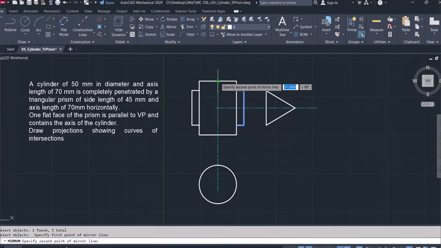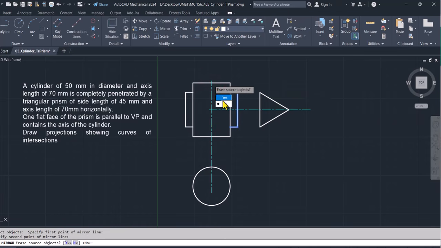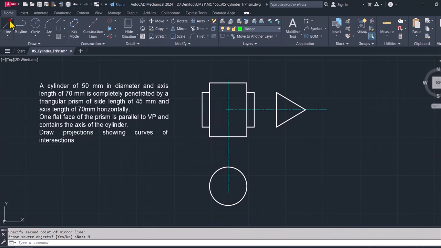Then that's our mirror line. Okay, and then I'll go for, let's use a hidden line to connect the interior of that.